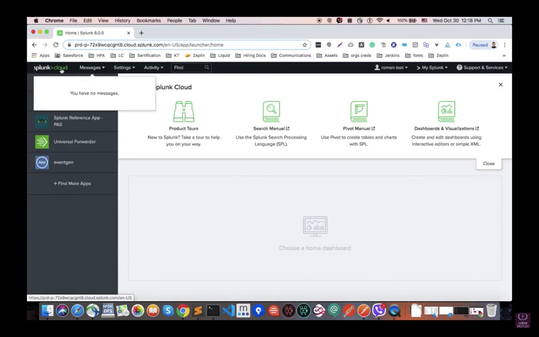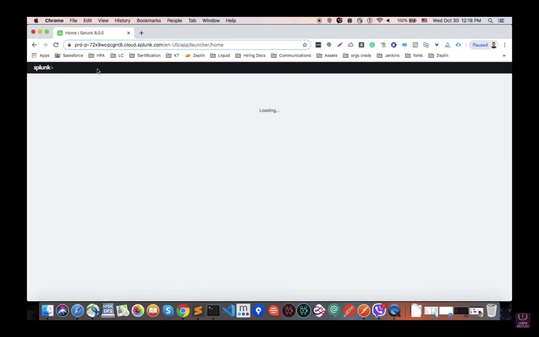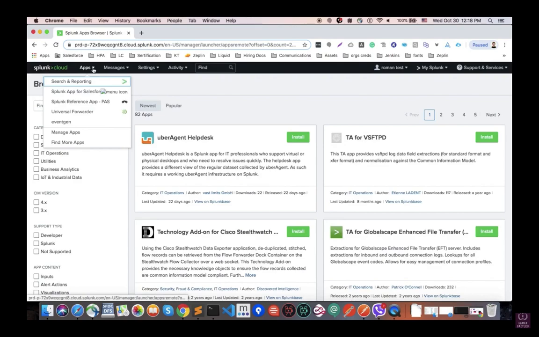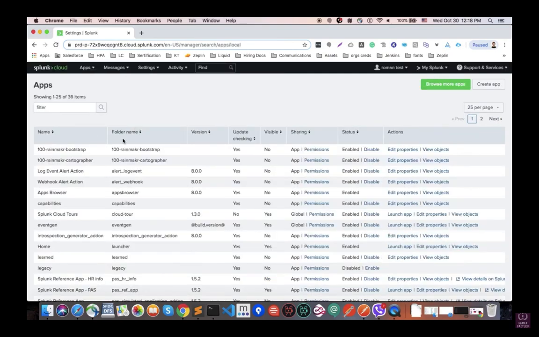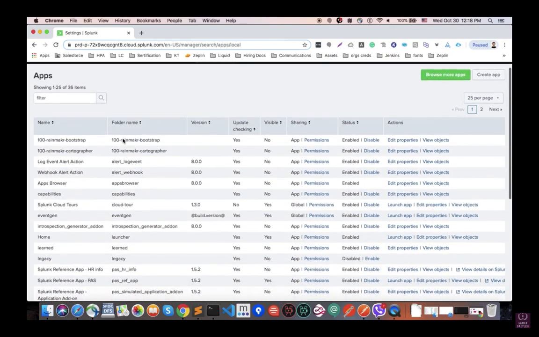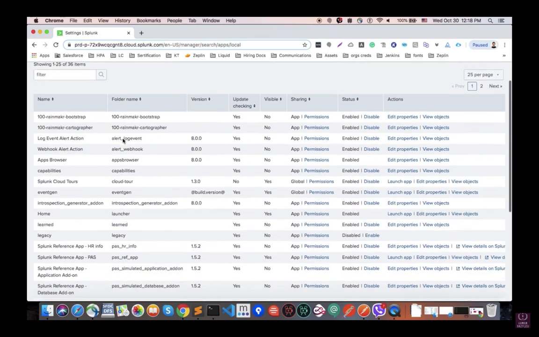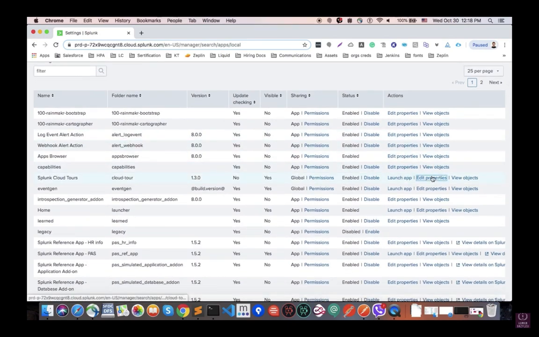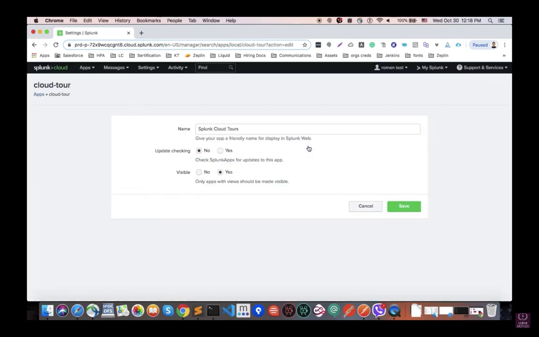To get access to the apps menu, you need to go to, for example, Magazine, and after that this app menu will be available. And here you have the possibility to see Manage Apps. Here you will have a list of all applications that are actually installed on your instance. Here we have a good button, Edit Properties. Based on your application, you could potentially have a different set of properties, so you will be able to set it up here.